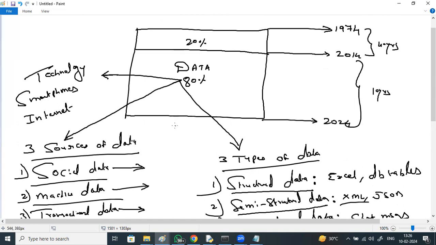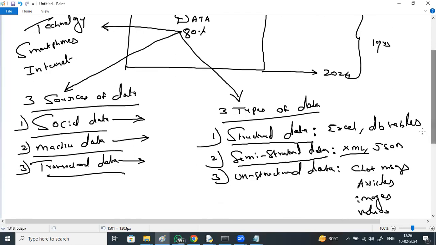The biggest challenge today is storing and handling this unstructured data. Databases can handle only structured data, but handling and processing unstructured data is the problem.